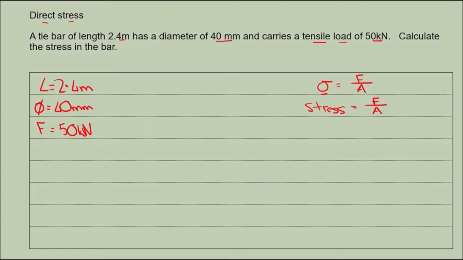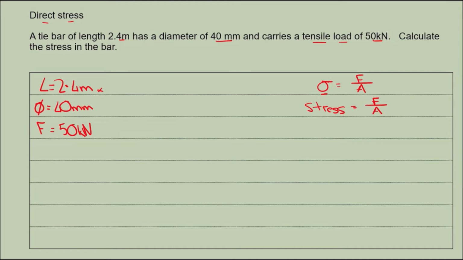Okay, now if we go back to our formula here, we see force and area. Now length, do we actually need that? Well, on this occasion, no. So we don't need to worry about the length. Although we've got it on our list, we don't need to concern ourselves. What we're going to be using is the diameter and the force.